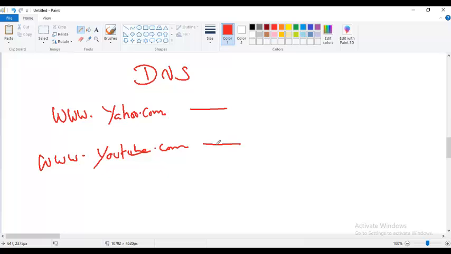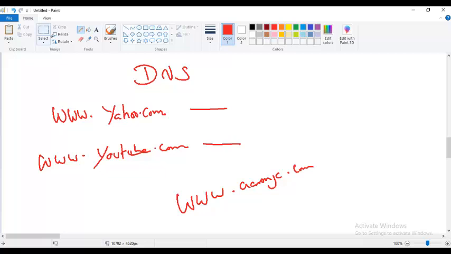See, if I want to share my laptop with the entire world, I will also register a domain name, www.aaronjc.com. Then if anyone types www.aaronjc.com, they will be able to see my laptop. But I'm not interested in sharing my laptop, so I don't have a domain name. Yahoo wants to share, YouTube wants to share, they have a domain name.